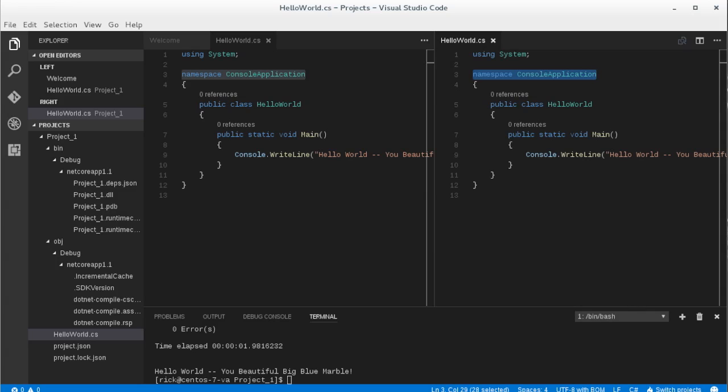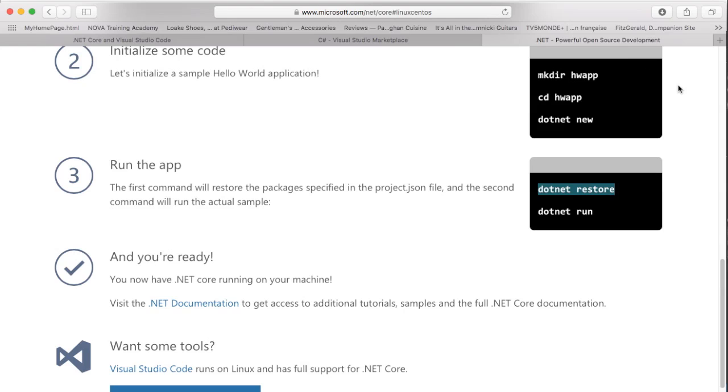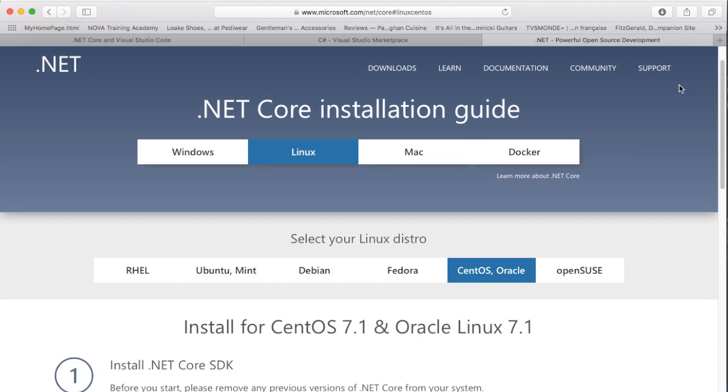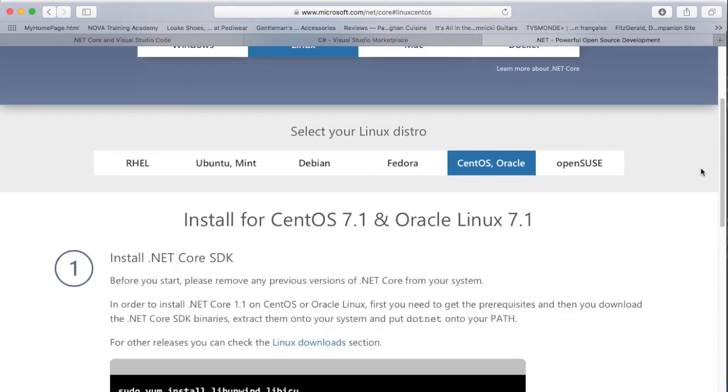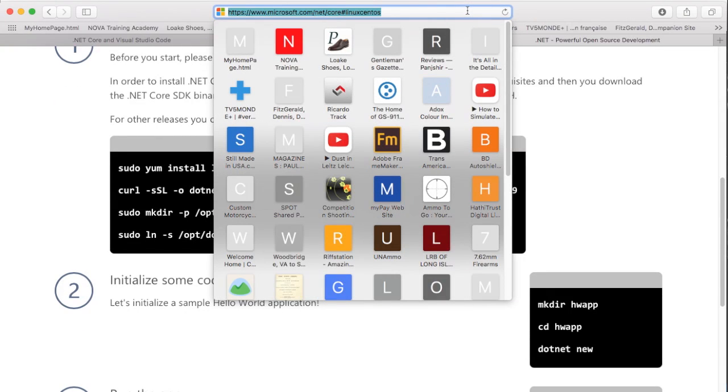All right, so anyway, once again, download Visual Studio Code, then make sure you install the .NET Core for your particular Linux distribution. What I'll do, I guess, is provide a link for the Linux instructions down below.